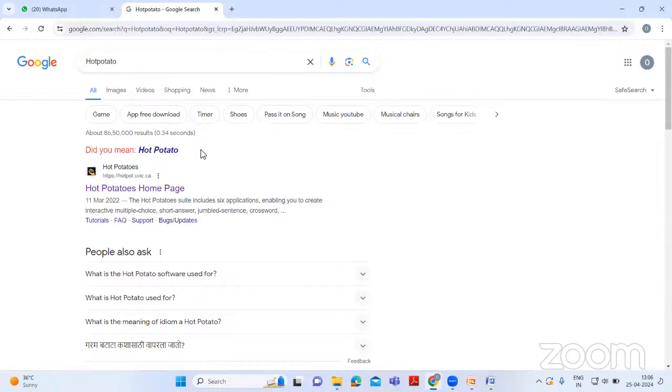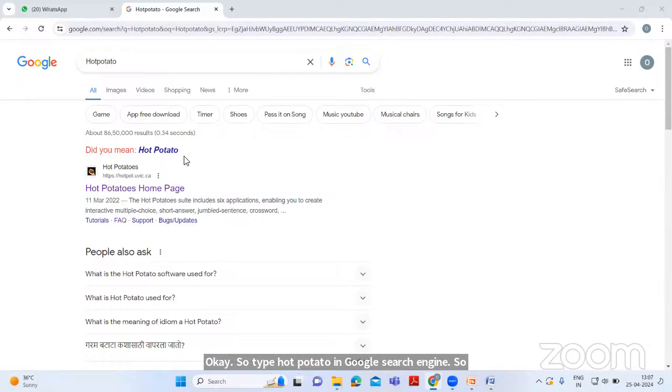All of you ready with your laptops? Okay. So type hot potato in the Google search engine. Your first option appears here, hot potato homepage. Click on it.